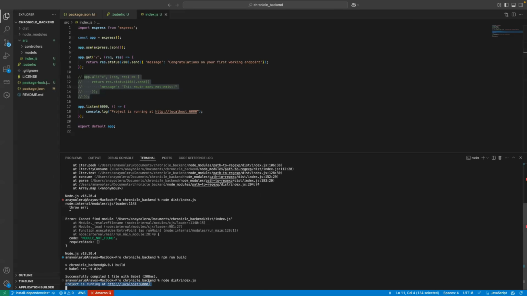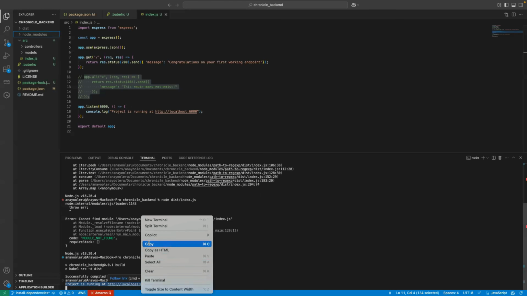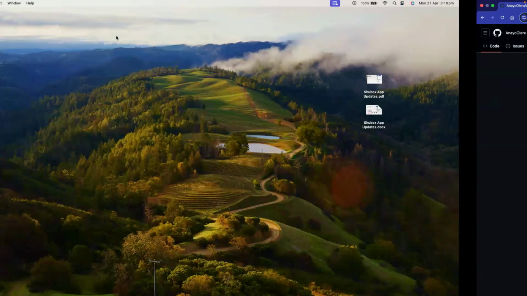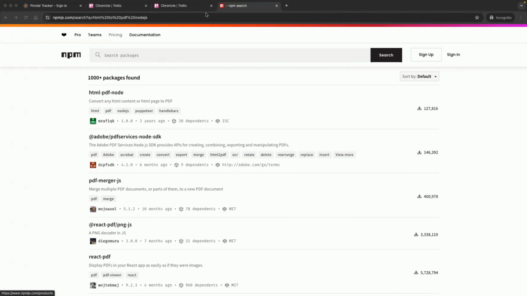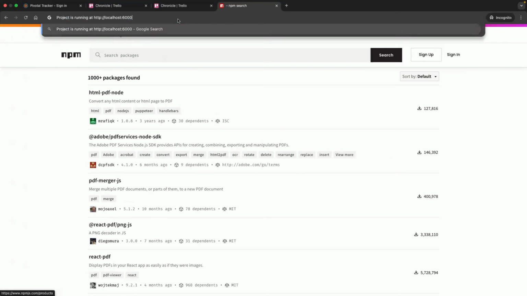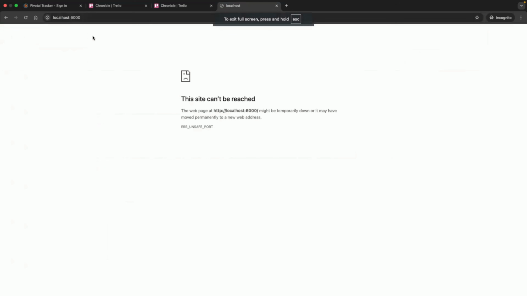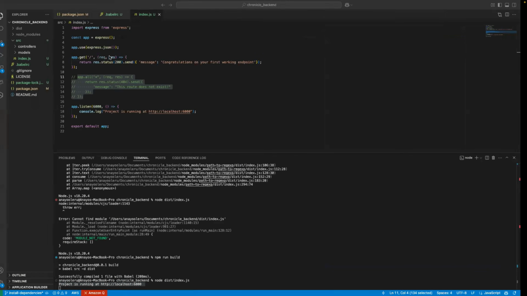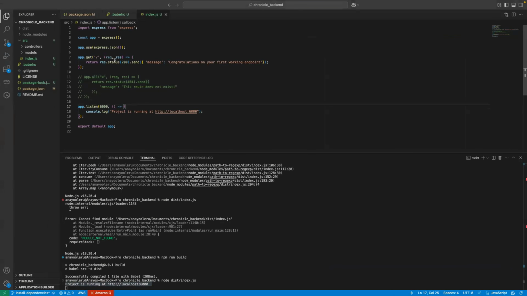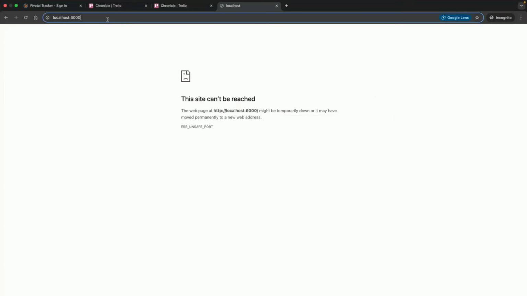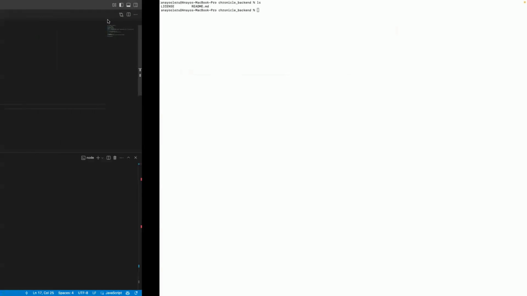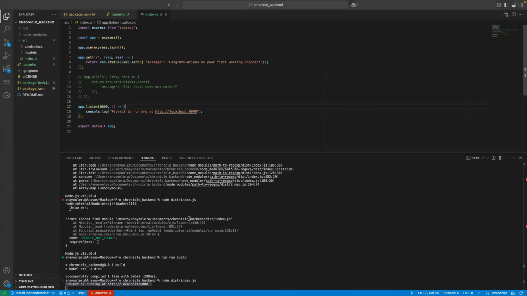So if we copy this port and paste it here, and then put a slash. What? God.